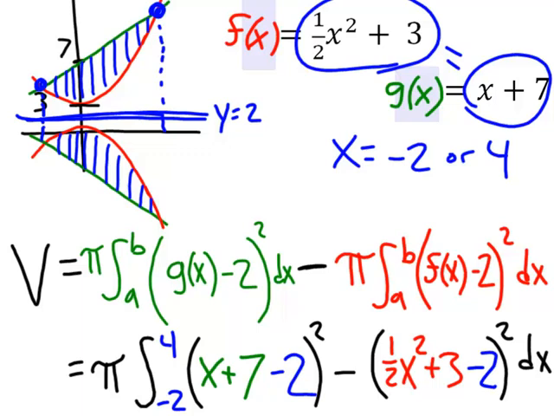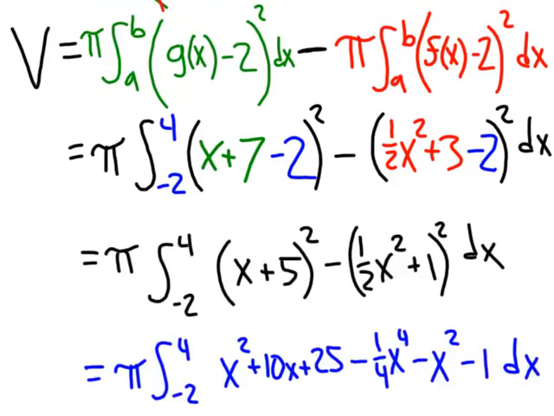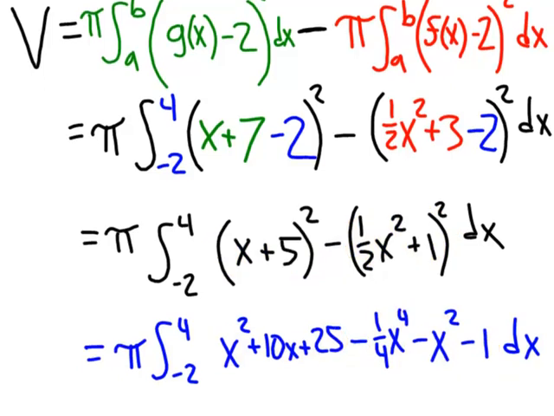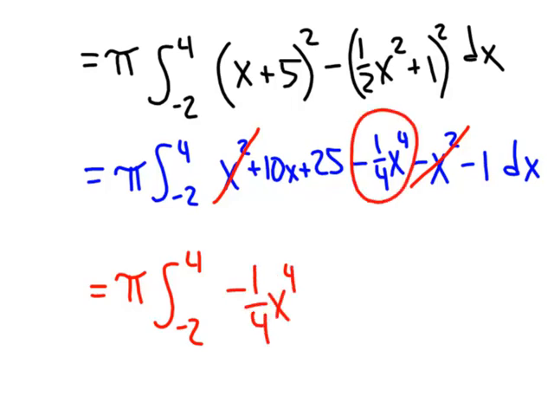But in this case, let's go ahead and solve, or evaluate the integral. I'll give the abbreviated version. So here I've combined the like terms to give me these expressions, and then FOILed out this expression and this expression to give me the ones on the bottom line. Once in a while we get a little bit lucky. I see that an x squared and a minus x squared cancel each other out. I'm then left with -1/4 x to the 4th plus 10x, and then plus 25 minus 1.